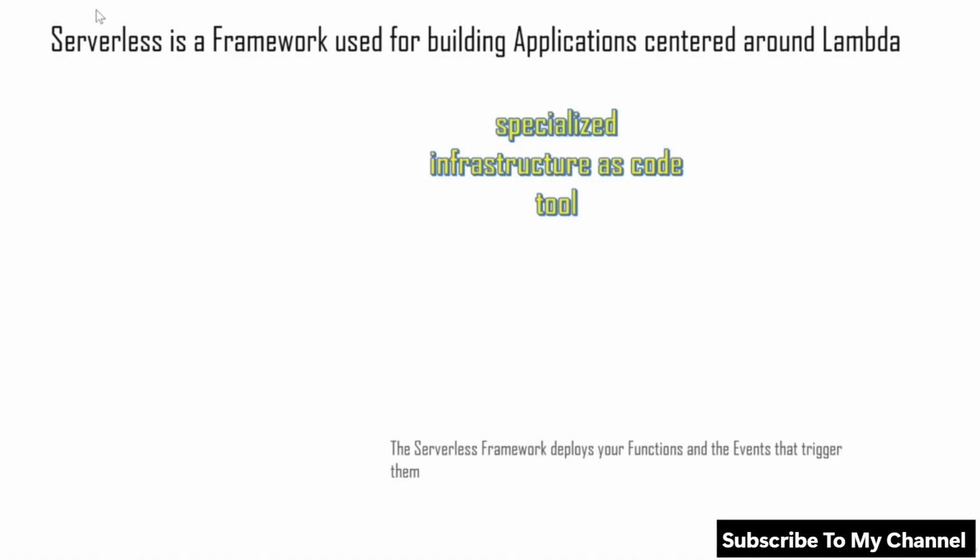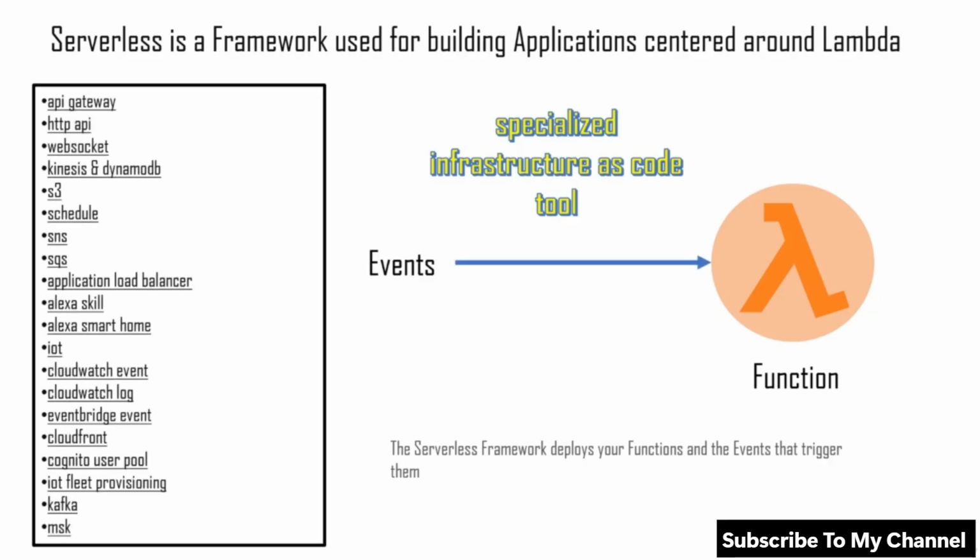So there are two important concepts that I would like you to know before we proceed. The first concept is called the function. Now this function is basically the code that you would be executing in Lambda. And then there is the event which would trigger that particular code. So these two form the foundation of the serverless framework. And you should always keep in mind that for every serverless framework, there would be a function and then there would be an event to trigger that particular function.